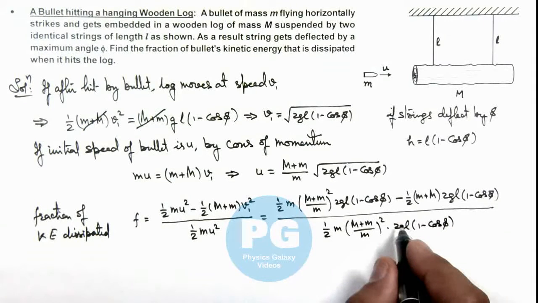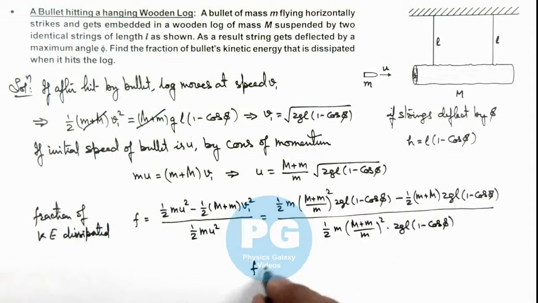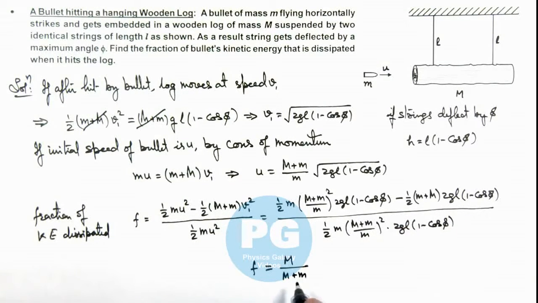Here you can see most of the terms get cancelled out in the expression and the final value of this fraction we are getting is M/(m + M). You can simplify this result and verify that the fraction we are getting is this, which is the result of this problem.